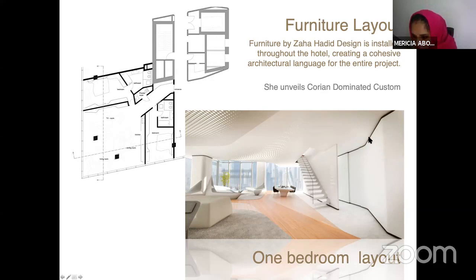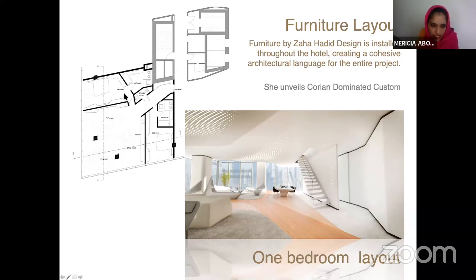And see, this is called shadow gap. People do a lot of these shadow gap elements because these small details can give you a very different look. I like these shadow gaps because now they have used a different material also, a lining. This is lining. Can you see these punctures? And there is a light element in these punctures. This is gradation again, gradation. And she used Corian custom. What is this? Let's look in the next slide.